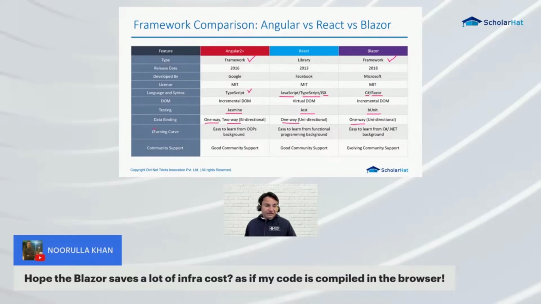Now let's understand the learning curve. That is very, very important, where people always have confusion about how to use and where to use. When it comes to Angular, you will find it easy if you're from an object-oriented programming background. If you're already a Java developer, C# developer, or any other object-oriented language developer, you will find Angular easy to learn, because Angular is based upon TypeScript, and TypeScript follows exactly the similar class-based syntax, a similar object-oriented style of writing code.